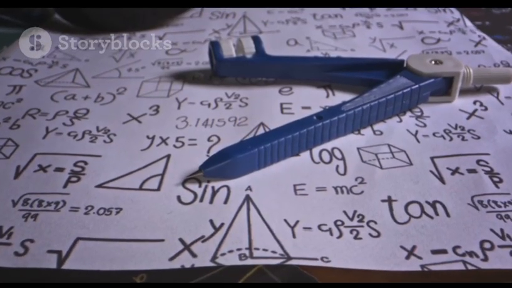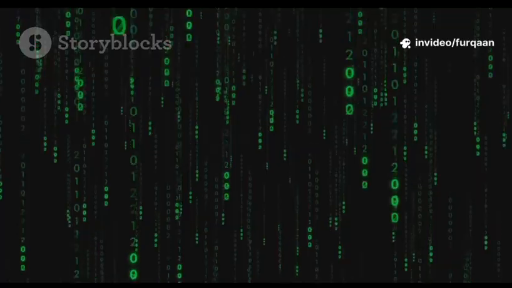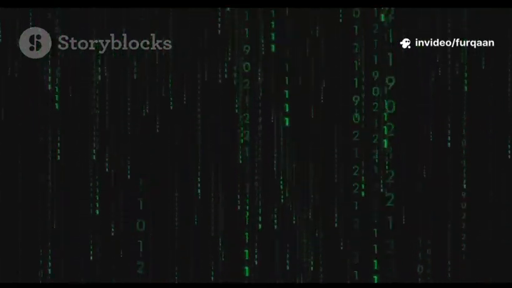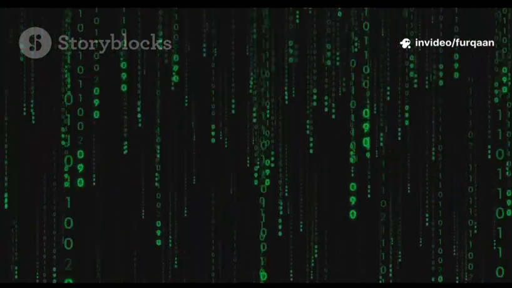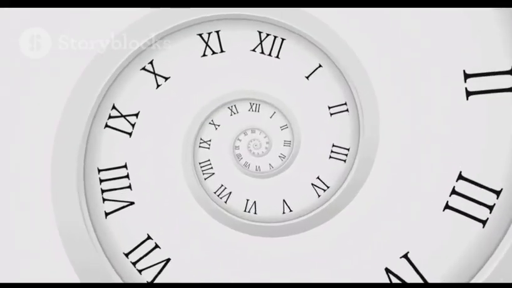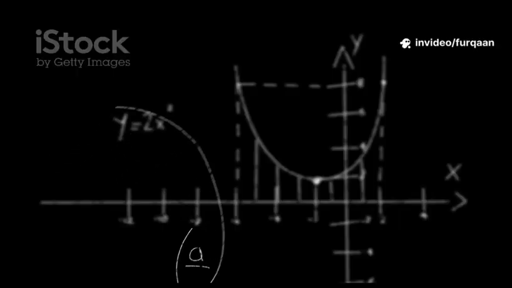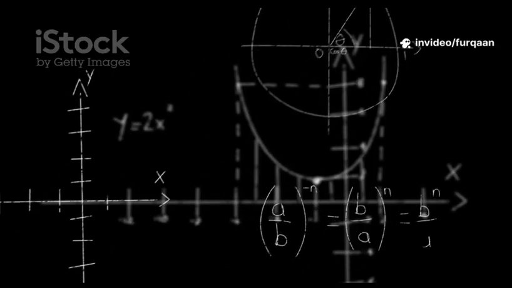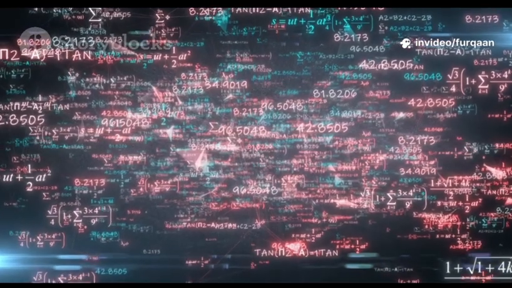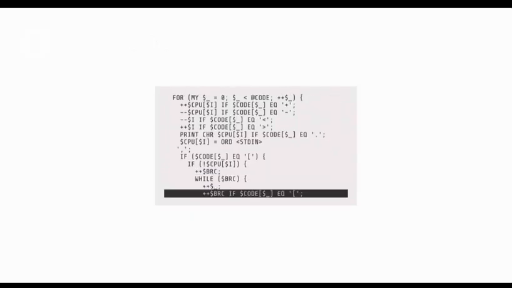A central concept here is modular arithmetic. The expression A is congruent to B mod M means they have the same remainder when divided by M. For example, 17 divided by 12 is 1 with remainder 5. 5 divided by 12 is 0 with remainder 5. Since both have remainder 5, 17 is congruent to 5 mod 12. This clock arithmetic is incredibly useful in computer science: cryptography, generating patterns. Within the integers, a special set of numbers holds immense importance, the prime numbers.